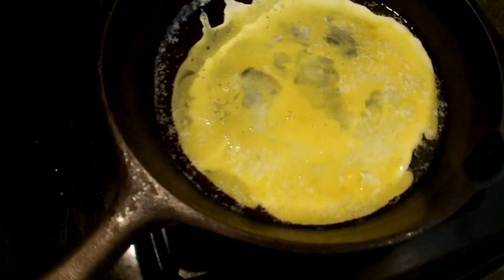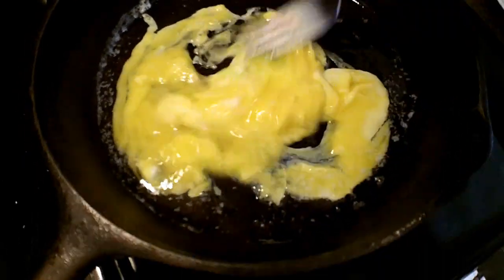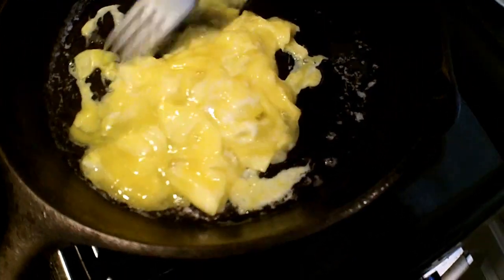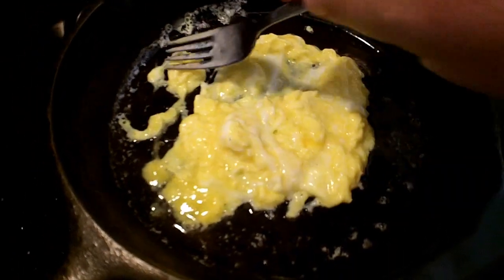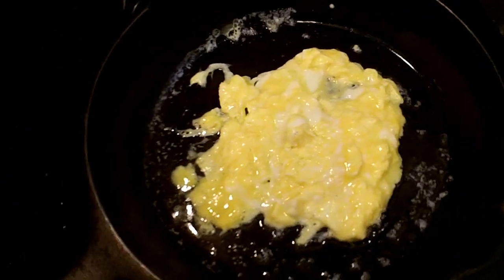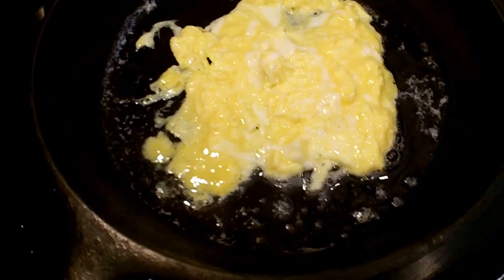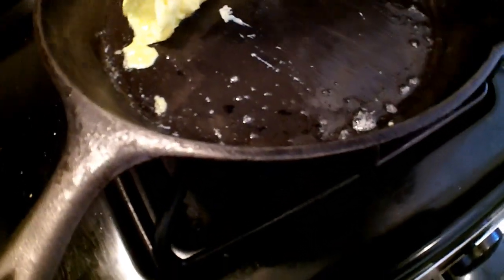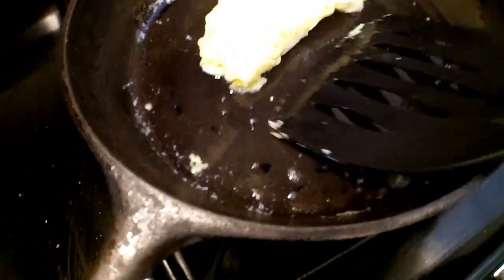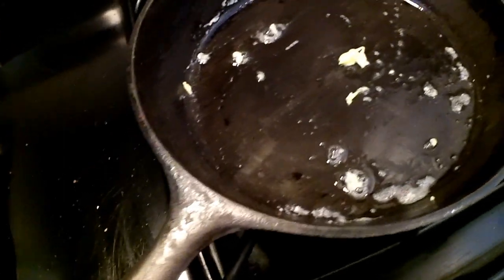And one of the great things about cast iron is that you can take something metal like this, and you absolutely could not do this in a non-stick pan, because this will destroy the Teflon coating on there. Just scramble it up nice. Firm up a little bit. And the key to making scrambled eggs is always to take them out before you think they're actually done. So there we go. Some nice scrambled eggs. Here's our pan. You can see that nothing's really sticking in there too much. Turn off the heat here.